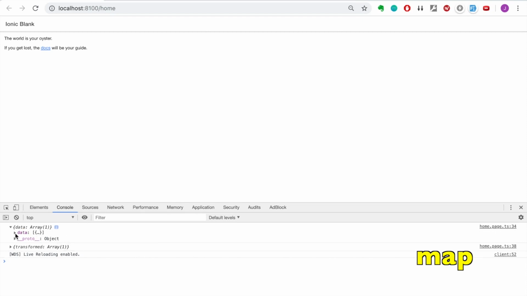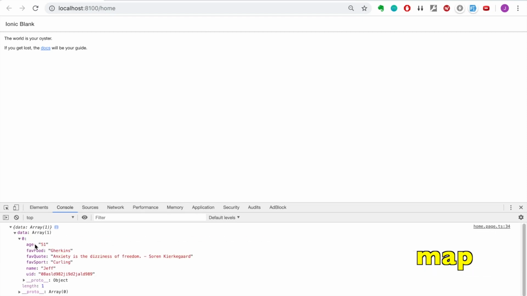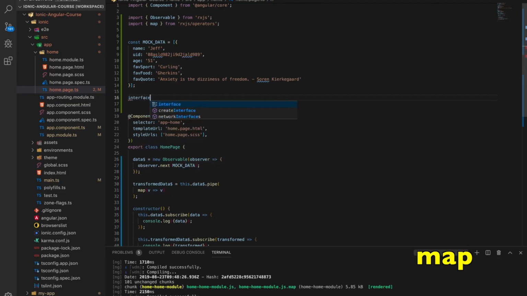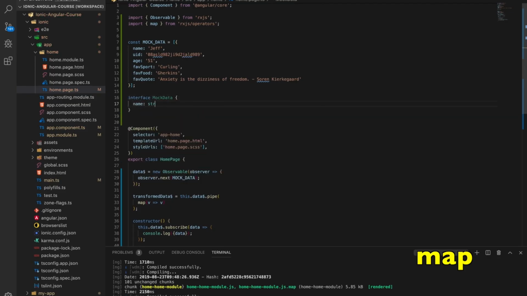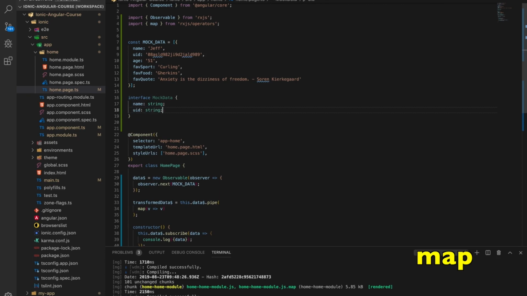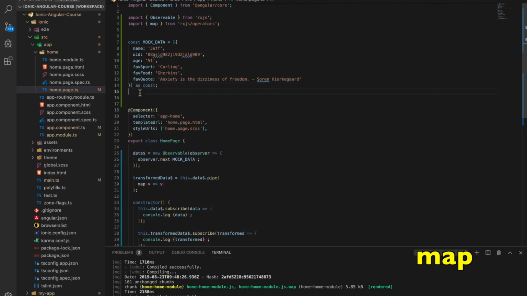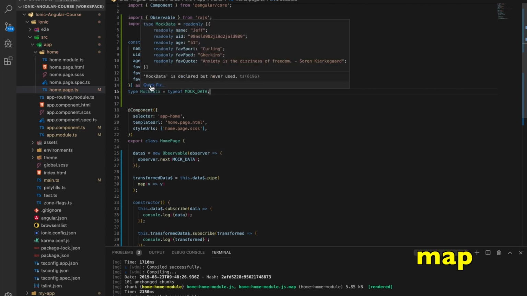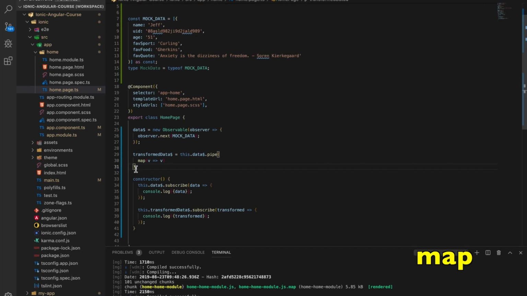Now let's actually transform some data. For better intelligence, we could write a separate interface for the mock data like so, but a neat little treat you can do is cast in the current data as a constant and then create a type assigned to type of mock data. This tells TypeScript that the original data is read-only, enabling us to be more sure about its values. Now we can cast the original data observable as observable of type mock data.